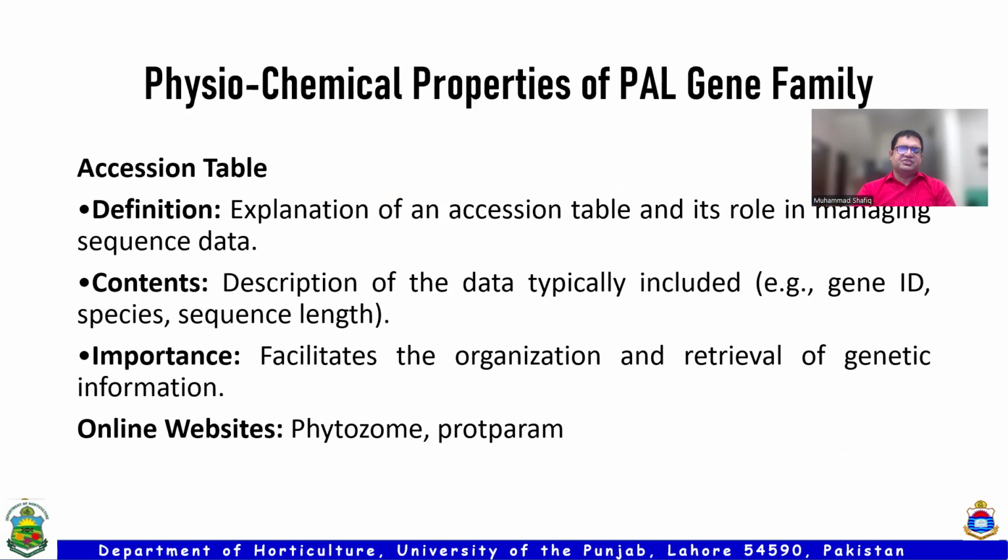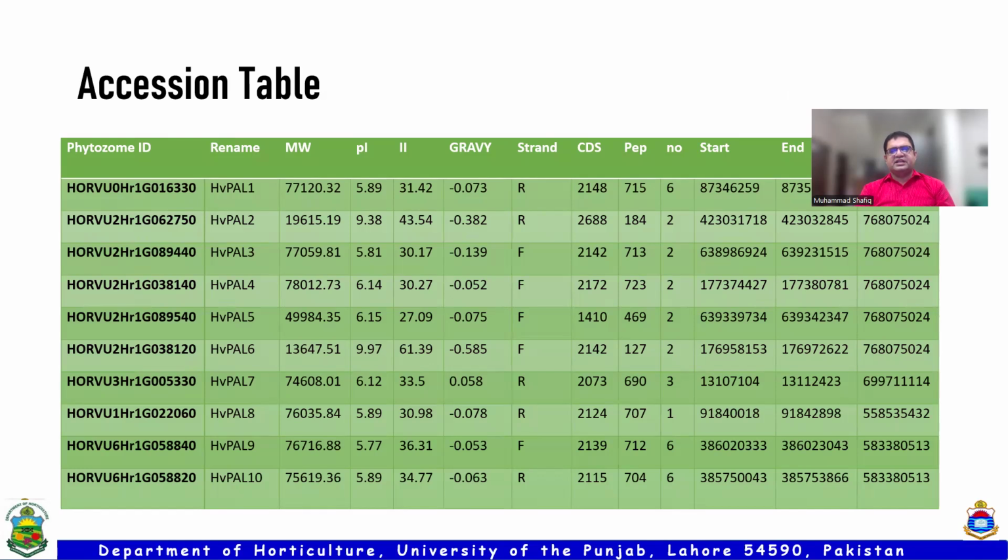Similarly, we also did some physicochemical properties of all genes by extracting this from online databases. We took the gene ID, sequence length, and PI value of the genes, and then also retrieved information like the genomic location, from where the gene starts, and what the location on the chromosomes is. So this is the data we extract from different websites, and how we extract that data, I will tell you in detail in some other videos.